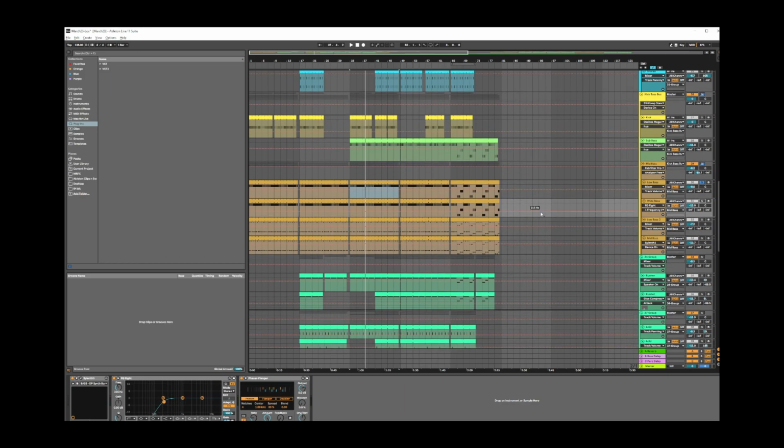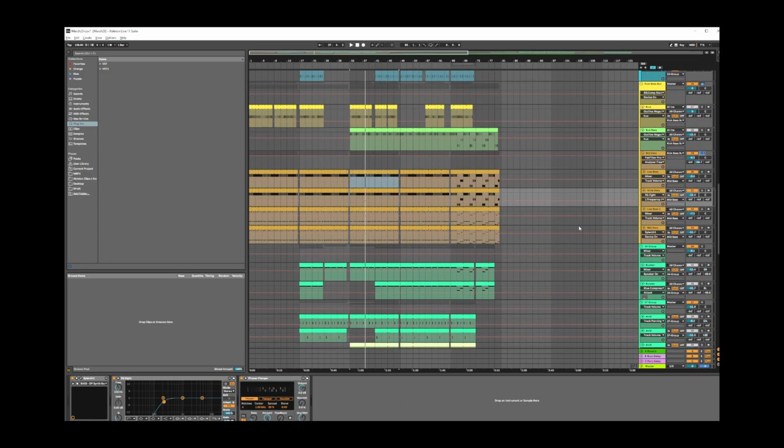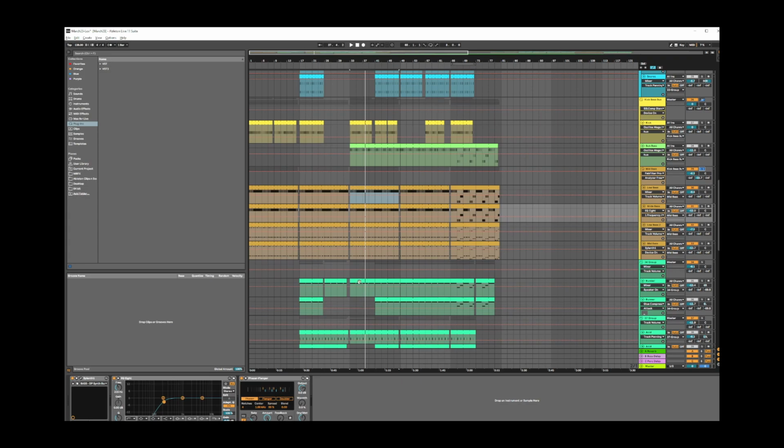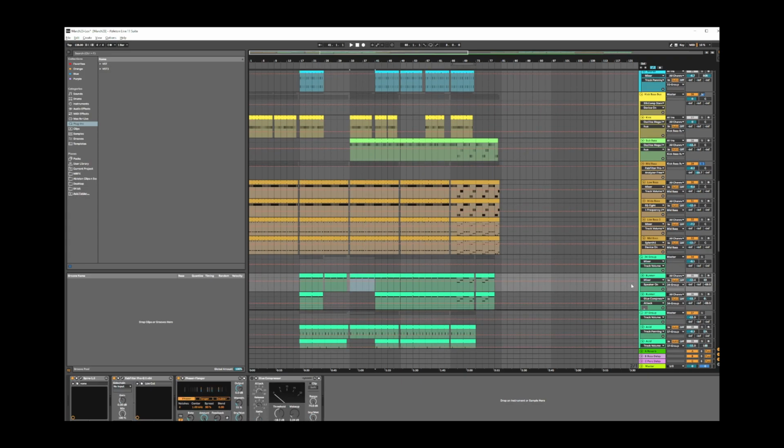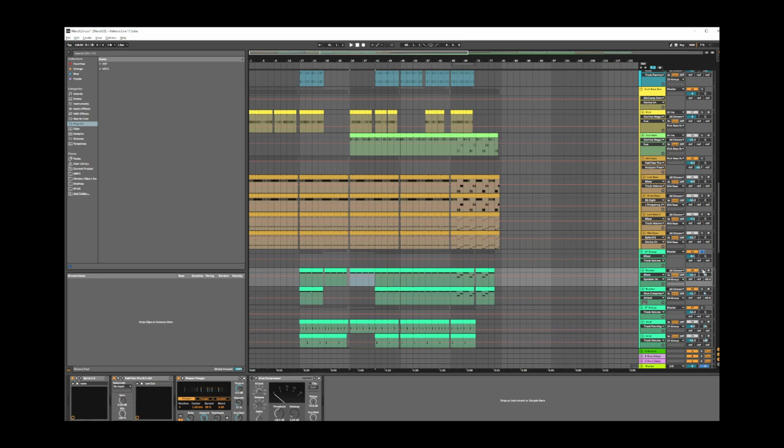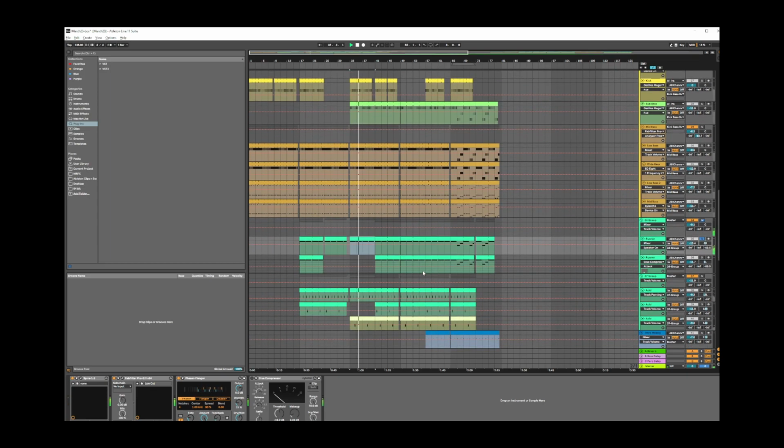Anyway, I have gone into this a little bit more, but what I actually wanted to show you was these layers and how I get movement out of the track. If I play this layer here, you can see it's moving around a bit. It's got the phaser on it, which is actually doing that. It's giving it a left to right.